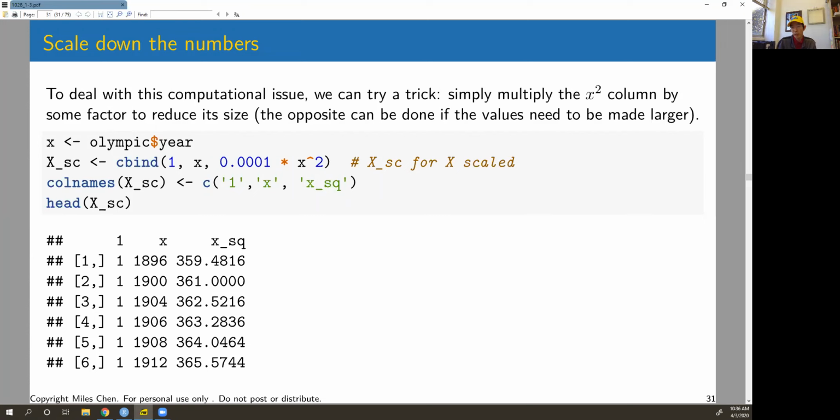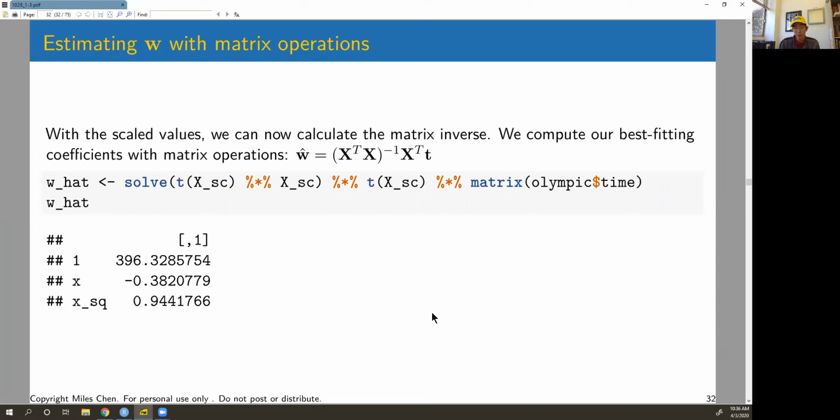Okay, Ivan asked, would the W hat and the X squared values have been the same if we didn't scale it? Okay, no, the W hats would change, okay? The predicted values would remain the same, but the W hats would change. So for example, if you were to predict someone's weight based on their height, okay? Now, if the height value was measured in inches, you would get one particular slope. You would say, we predict the person's weight in pounds to change for every additional inch.